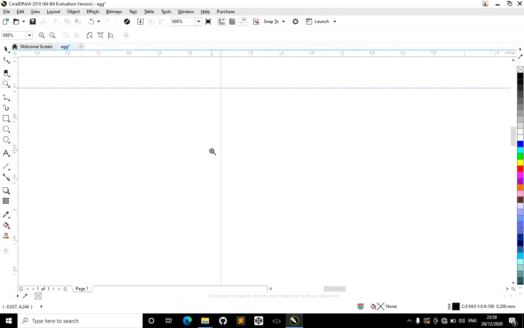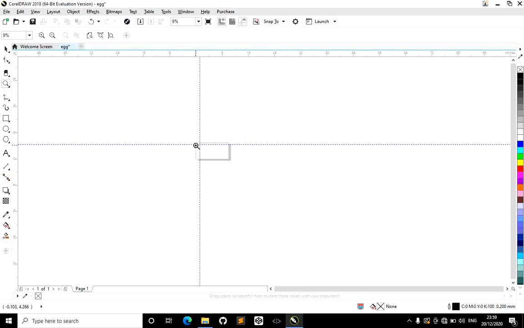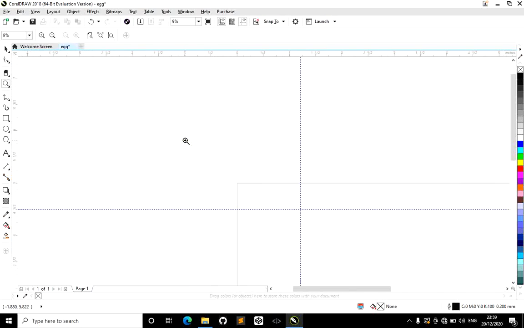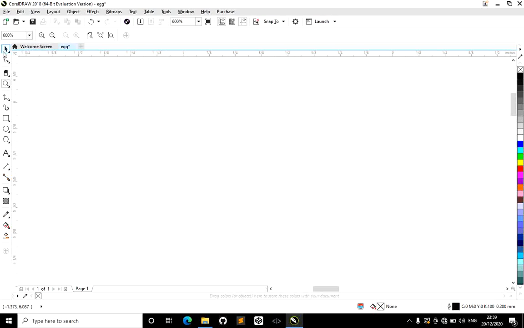The shortcut for the zoom key: if you don't want to click, you just press the control key, then plus. So control plus will zoom in, and then F3 will bring you back. F3 is zoom out. So the shortcut key for zoom out is F3, and zoom in is control plus. You do it simple.